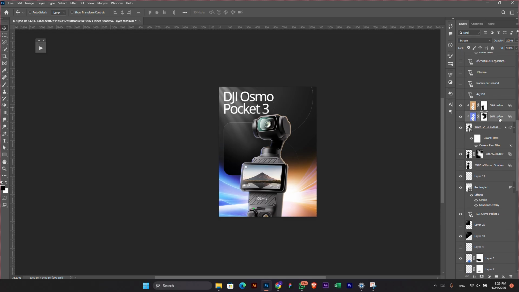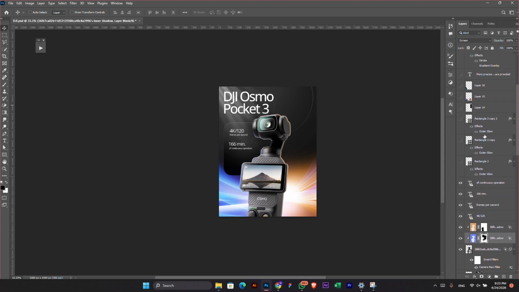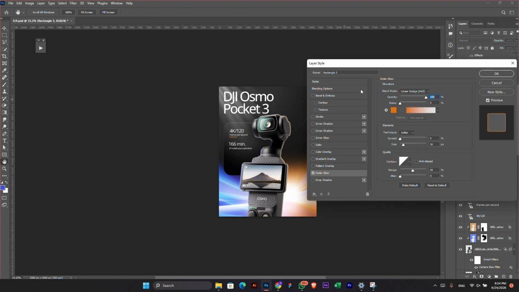And now time for me to just add the details that we had already. So I found these details on their website. Just arrange it very well, put nicely over there, just like what I've done right here. So I created a rectangle right here, and I just added an outer glow. An outer glow is just something that is going to glow outside of the image. You can increase it like this, so you're going to notice that it's going to increase.